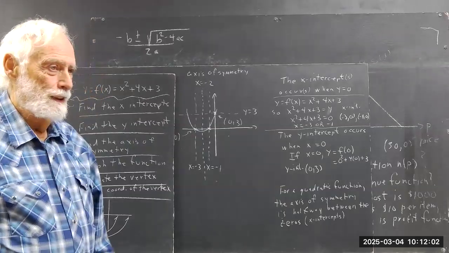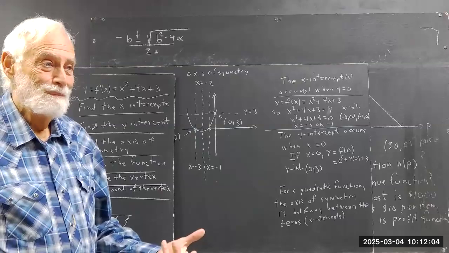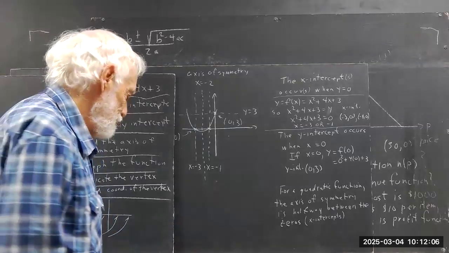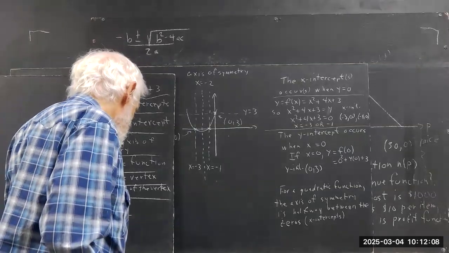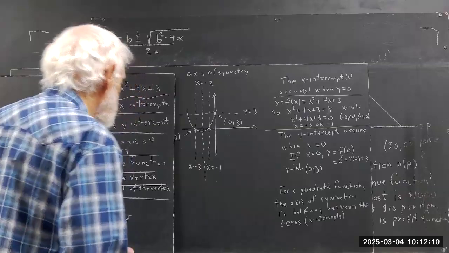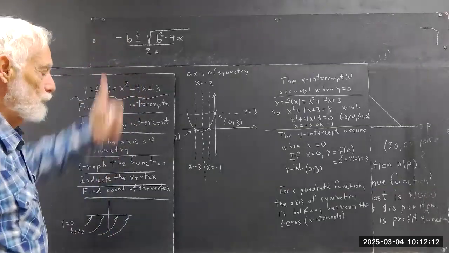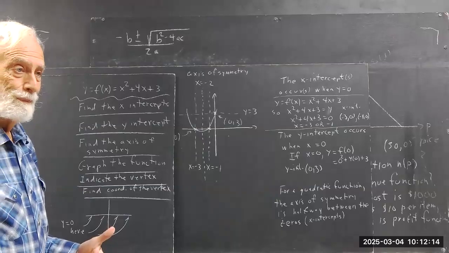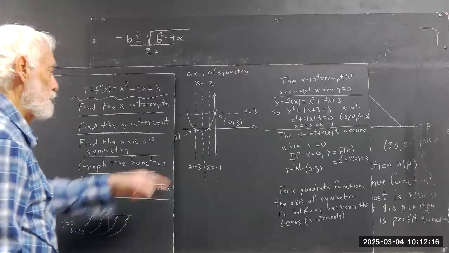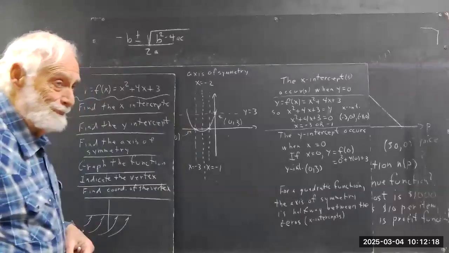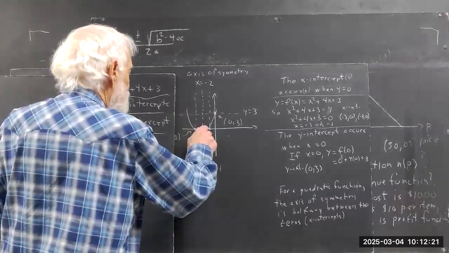And I was going to give you a hint. Well, think red dot. Okay, and that made it very clear. In the context of this course, the vertex is the highest or lowest point on your parabola. Okay, it's the point where the parabola meets the axis of symmetry. And it's right there.